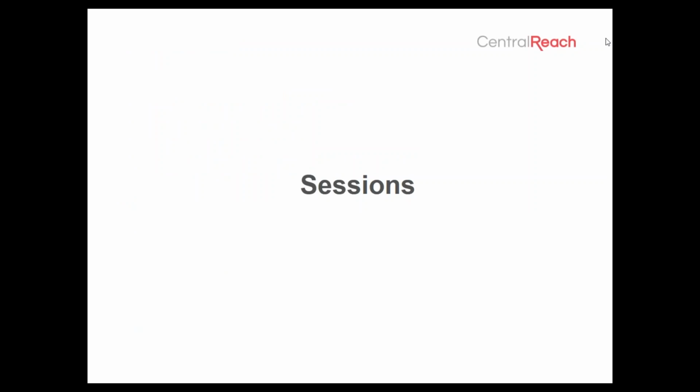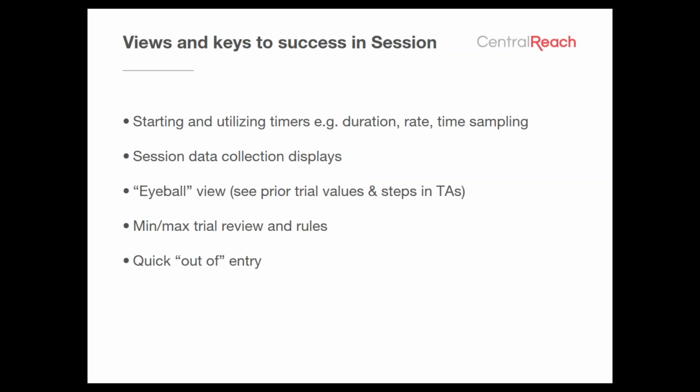Cool. I do have one more question, and it says, what do you click to see in hours for rate? I may have to address that one a little bit later. If you see hours, let's say you have a 1 minute data point, what you would see in hours is it would multiply that data point times 60. So if you have a 3-hour session and it occurs 3 times and you have it per hour in that setting, you're going to see a 1, because it's going to divide in that case rather than multiply. So you're going to see what the rate would be had it occurred across that entire interval.